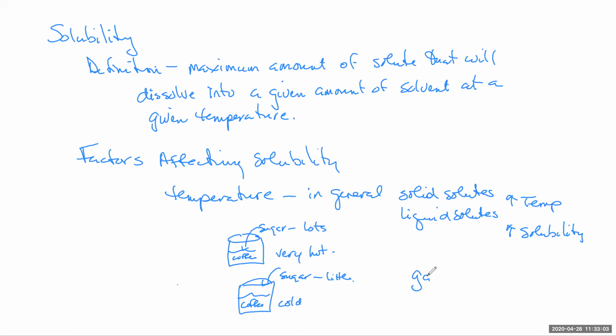If you have gases, if you have a gaseous solute, the reverse is true. If you increase the temperature, typically the solubility goes down. This makes sense if you think about it because gases are moving around rapidly and randomly, and if you give them even more energy, they're going to be able to expand more and move right on out of the solution. So these are things that are important in marine biology because things living in water need to have dissolved oxygen to live, and warm water will have less dissolved oxygen, and therefore it can't support as much life as cold water, which can dissolve much more oxygen.